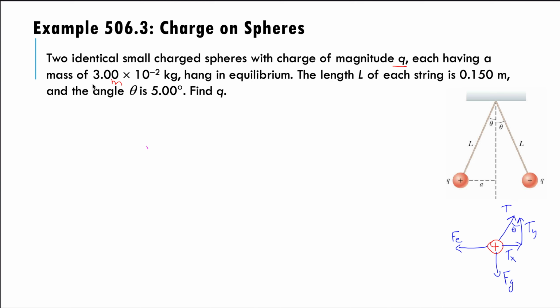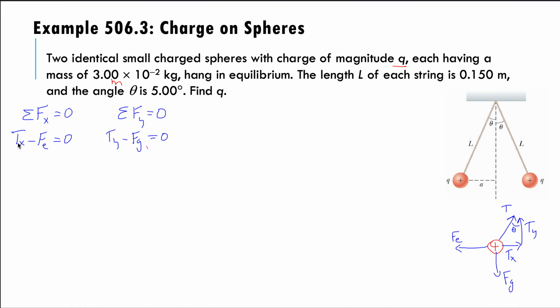We're in equilibrium, so the next thing to do is to sum up the forces equal to 0 separately in the x and in the y directions. So we can go ahead and write that down. Sum of Fx equals 0, sum of Fy equals 0. And let's sum up our forces in the x. We have Tx and Fe as the two forces. We're going to do Tx minus Fe since Fe is going to the left. And then in the y direction, we'll do Ty minus Fg since Fg is going down.